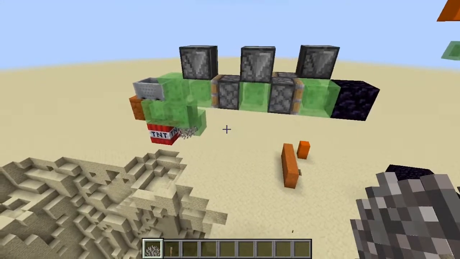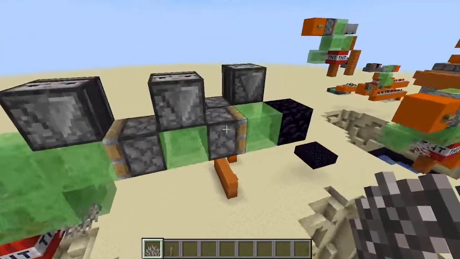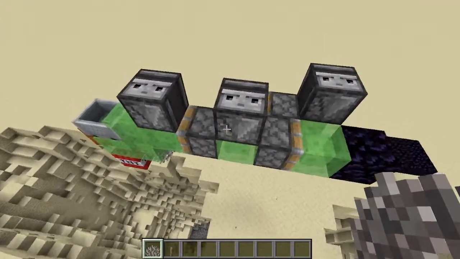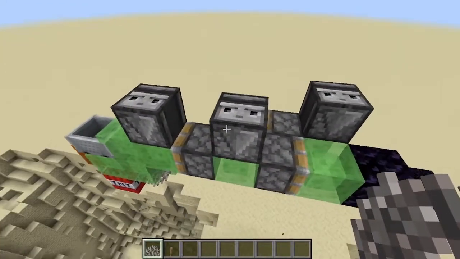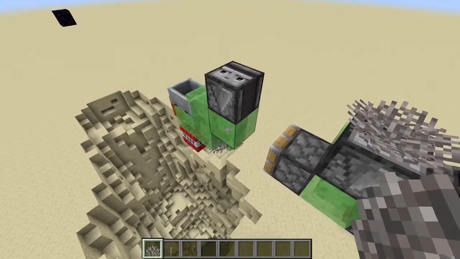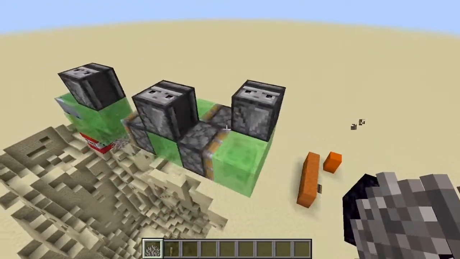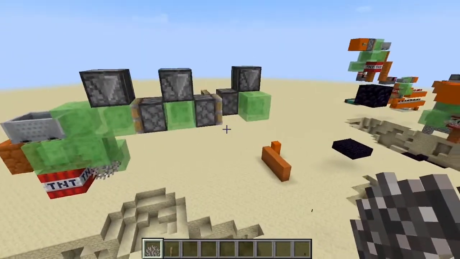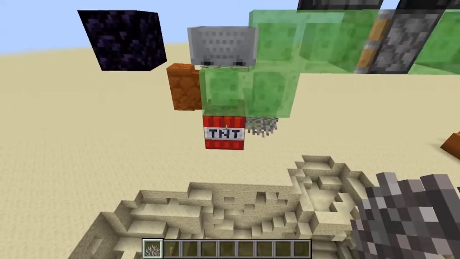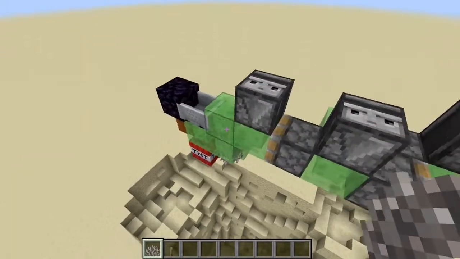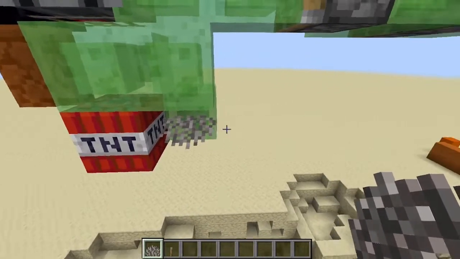What I've done here is merge the TNT duplicator that I've shown in another video with the flying machine. Because it's too many push limits, 13 blocks including the TNT duplicator, I need to activate this one to push the TNT duplicator across itself, then activate this one here to set off the flying machine. So the first time it'll go across like this, not duplicating, because the TNT is going first, and then once you're ready to send it back and start blowing stuff up, you send it back and it will duplicate because the coral will be coming first.